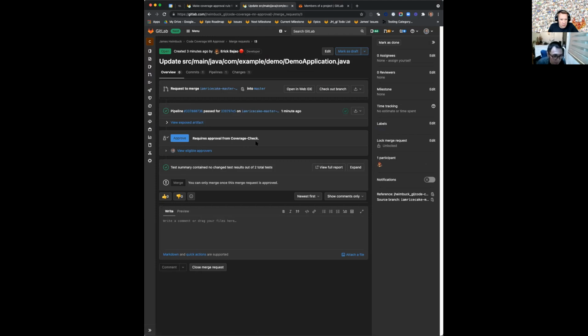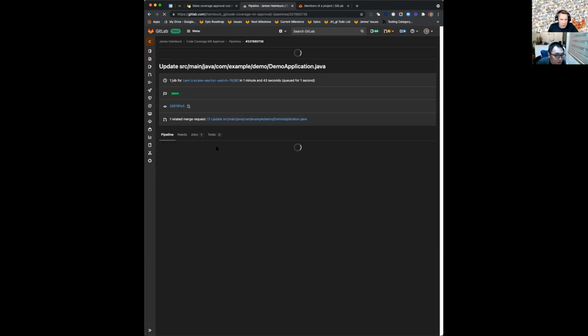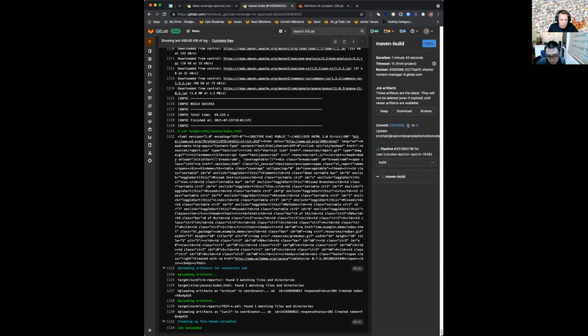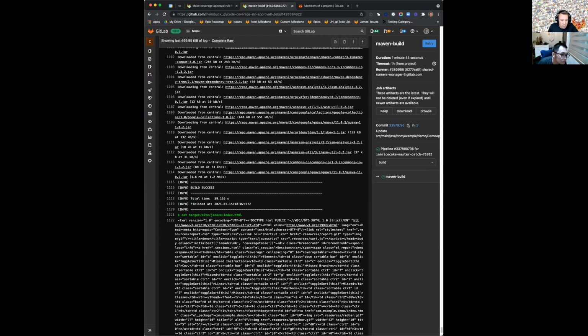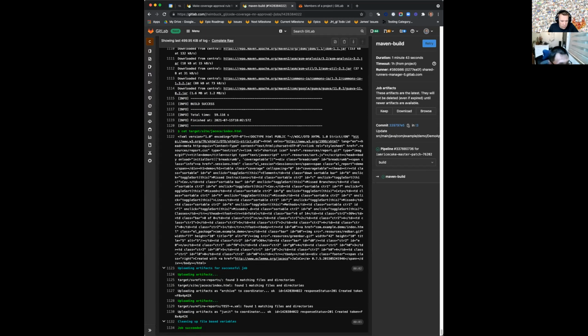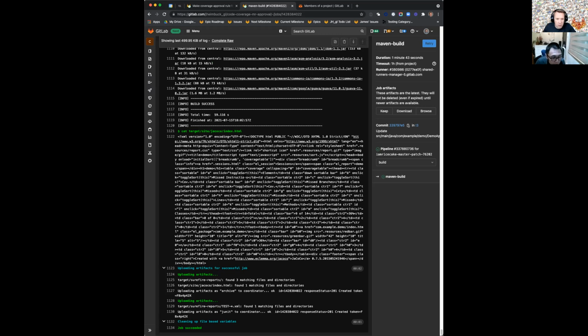Does the job have the? I'm trying to look at the trace. Did it have the coverage value there? So we're trying to parse the coverage from the XML. I believe so. Well, it should be from the logs.